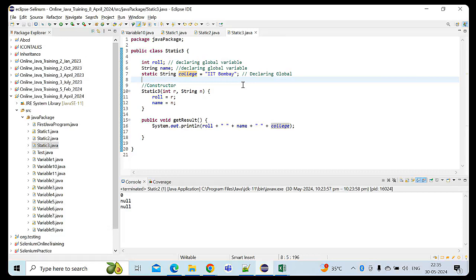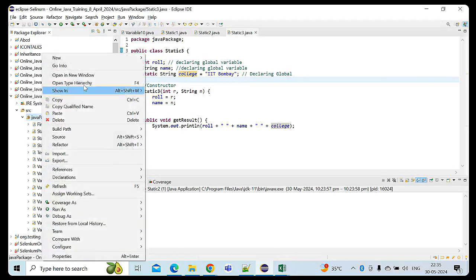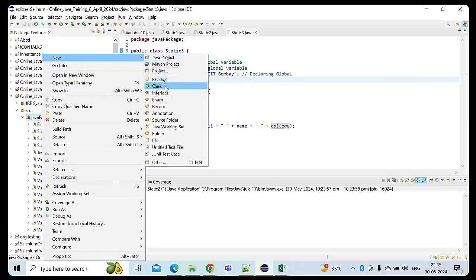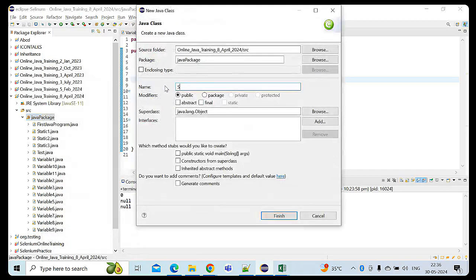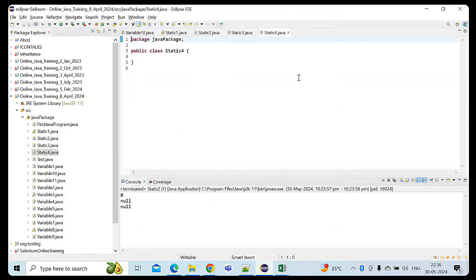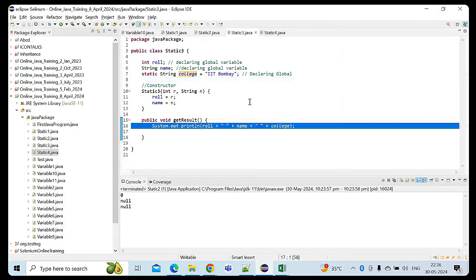So I'll go for another easy one. I'll create a static 4. The class name will be static 4. Here also I'm not taking the main method. It is just like a concatenation. That's it.